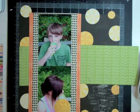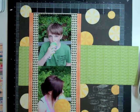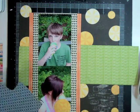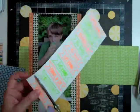No, can't find it. But if you want to know what papers it is, you can just go to the Studio Calico site and then just look on the April kit. And oh, it's right here. Lily Bee Design Pinwheel Lime Reiki.